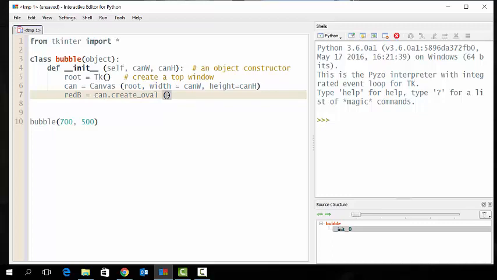Circle can be, in order to draw a circle like a square or rectangle, we create it by defining the XY coordinate of the upper left corner and the XY coordinate of the lower right corner of the square that holds the circle maximum.